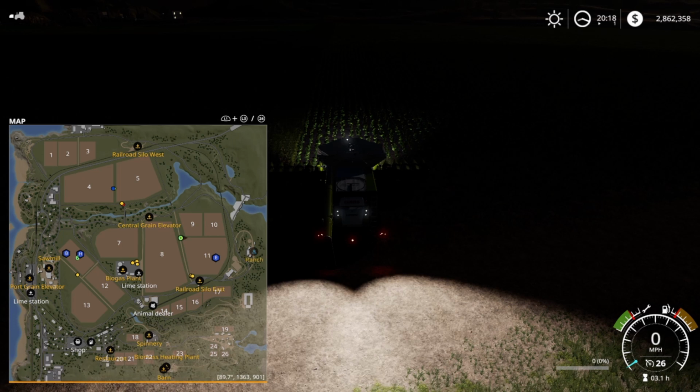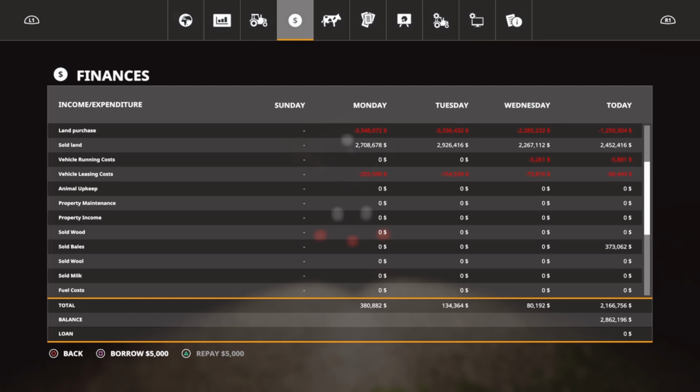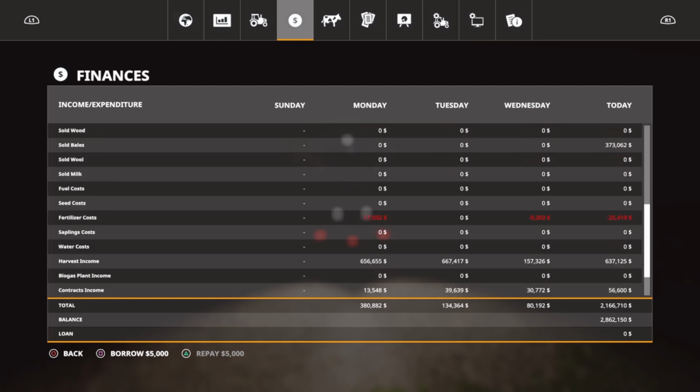I'm spending a lot of money, not making money. It's 8 o'clock. I'm getting ready to get hit with another lease. We can look at that too really quick. We've made what, 373 from that. We've made 637 just on harvest today. So that's really, really nice. That's consistent with the other days.